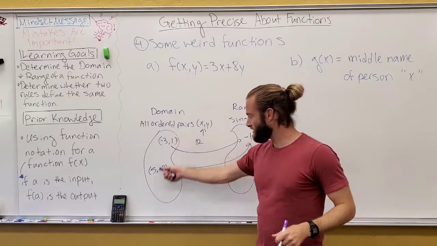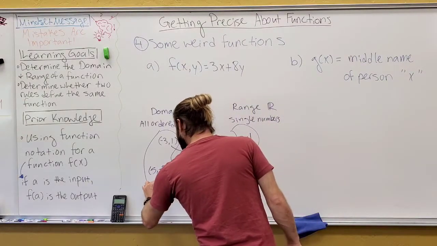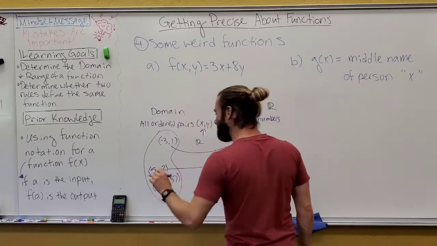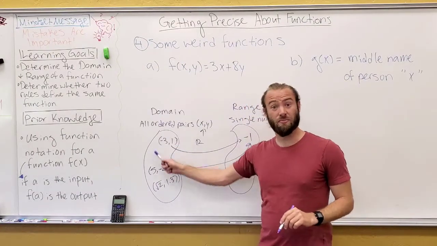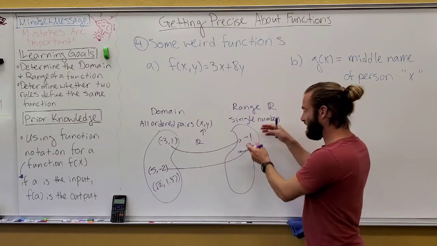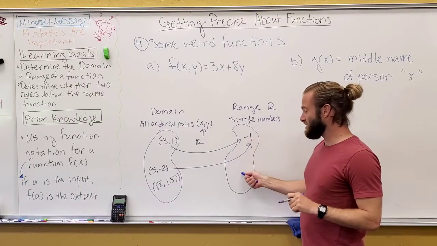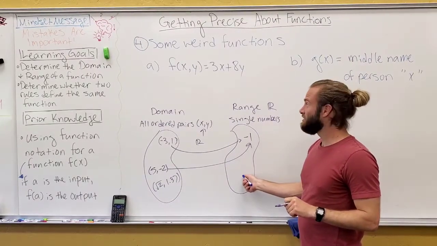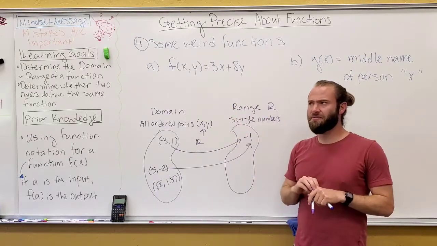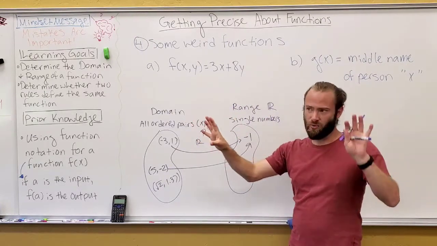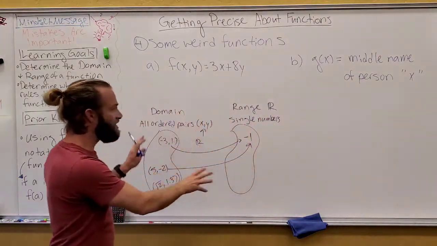So it's possible that multiple different coordinate pairs give the same output, but also we could have weird numbers in here, like square root of 2, comma 1.37 or something like that. And whatever that is, it's going to have a match over here. So any pair of numbers you can make a coordinate pair with is in the domain. And all the single numbers that exist, we won't prove this right now, but any number you could think of, you could figure out a way to get it by figuring out an x and a y. So this is a weird function, and it shows us that functions are not restricted to one number as an input and one number as an output. There are lots of different functions that exist for various reasons. So this is just something to get your mind thinking about.